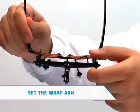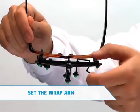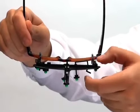Looking from above, push the wrap arm ledge back or forth until it's parallel with the curvature of the eyewear.